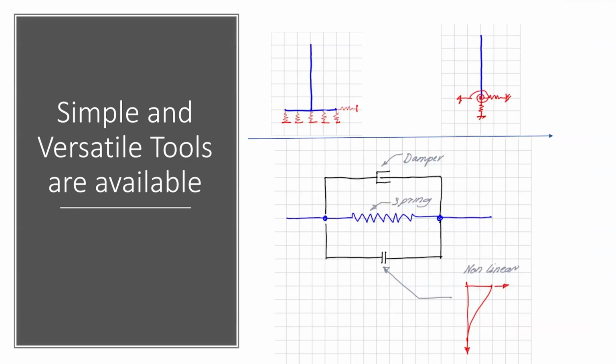Dynamics. Things are not linear. They are neither static. The structure is moving, the soil is moving, the ground is moving, the soil is deforming, the structure is yielding. Everything is in motion and is not linear. So how do you do that? All of these can be converted into what we normally call a spring-damper-dashpot system, or a nonlinear damper and spring system.